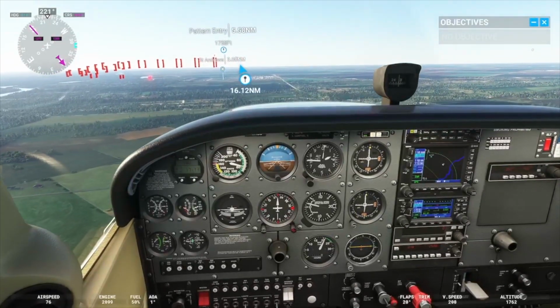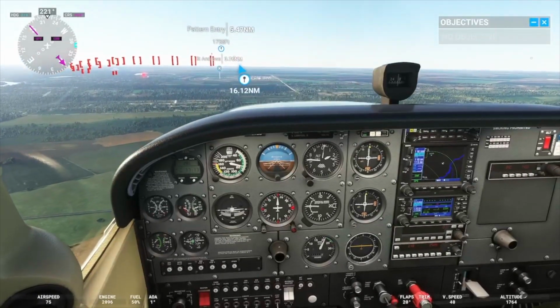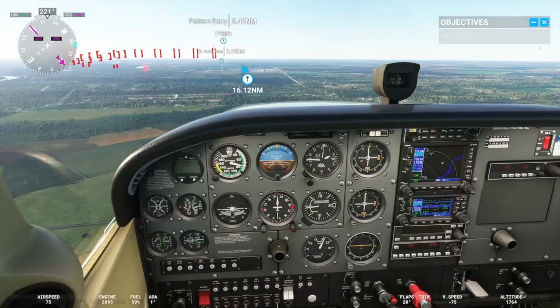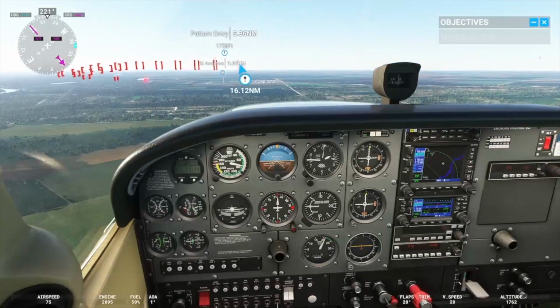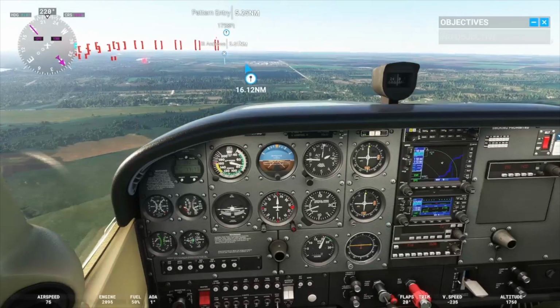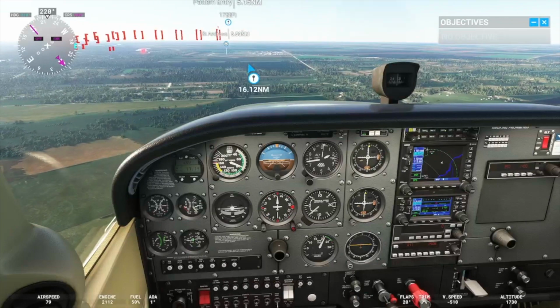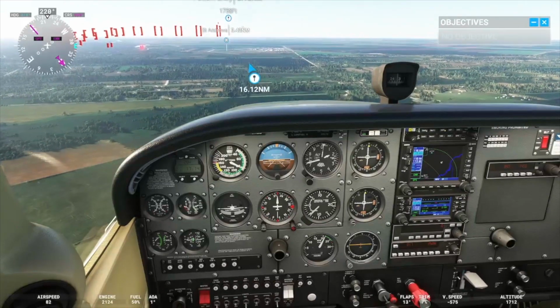Left base should be right base, so that we don't need to cross it. Oh, let's see how this looks like. Why are the flaps there?